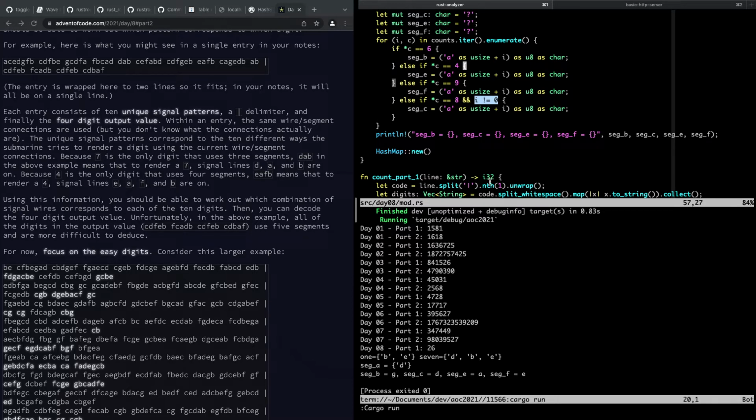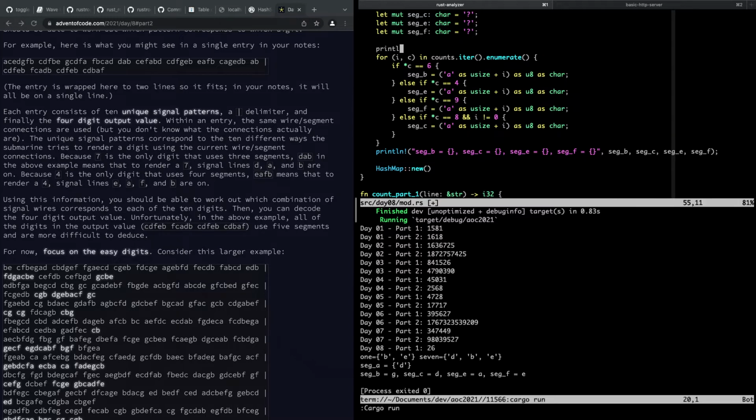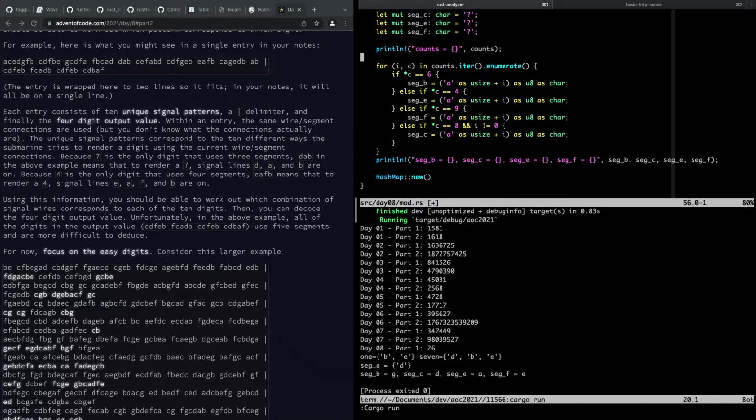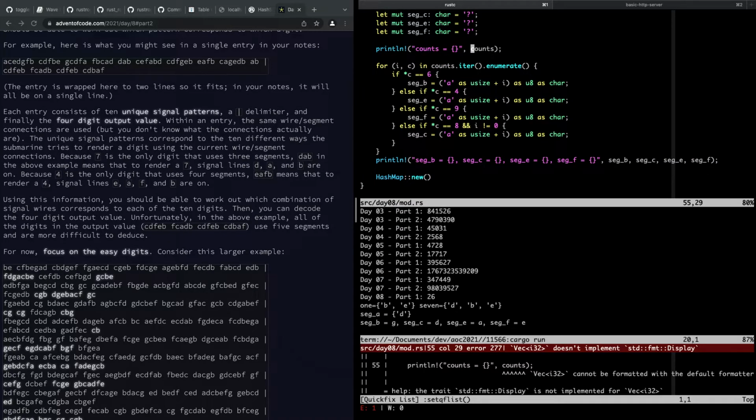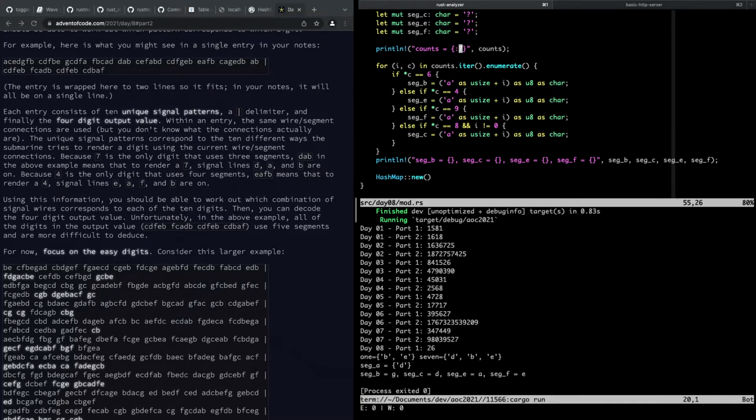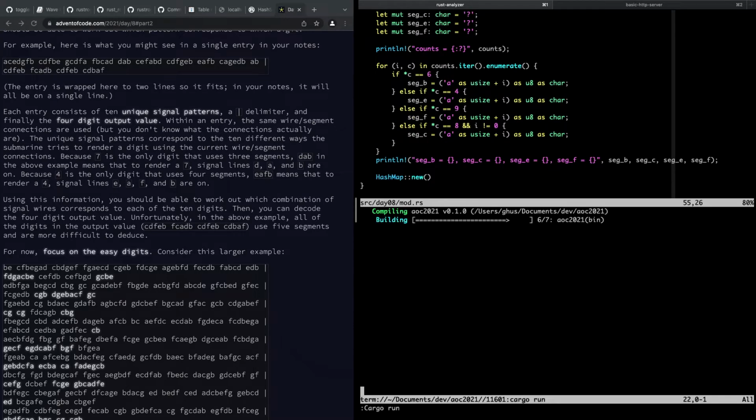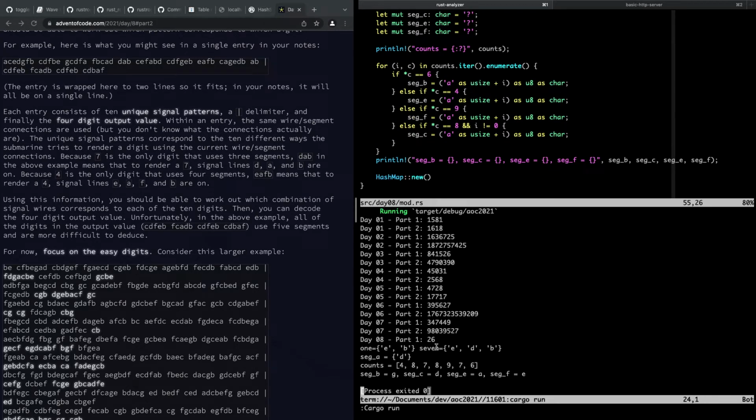Let me print out the counts array again, because I'm obviously confused about something. There we go. Yeah, so if C is 8, we're hitting this. Oh, it's not, I is not equal to 0.